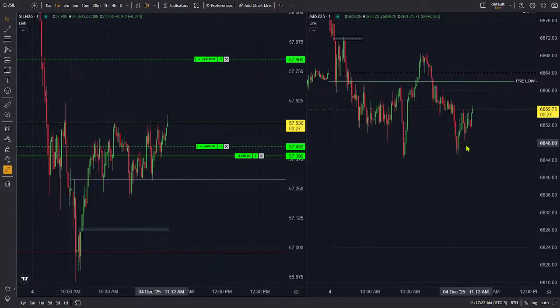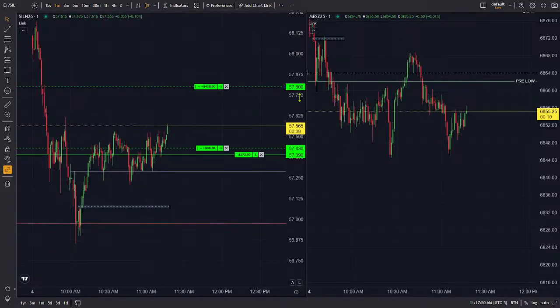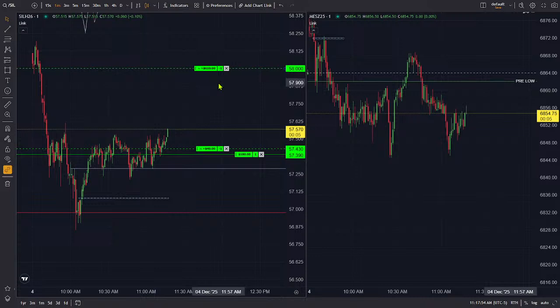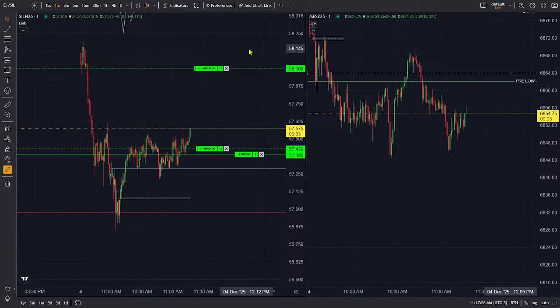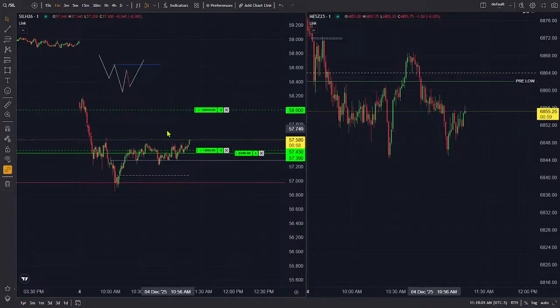But let's just see. And then over here on the equities, we did get a fair value gap to the upside forming, but we're just right here at the top of this range. Silver could absolutely take back this entire move. It could go to 58. That's a nice round number. It could go fill this gap. That's a really nice gap.